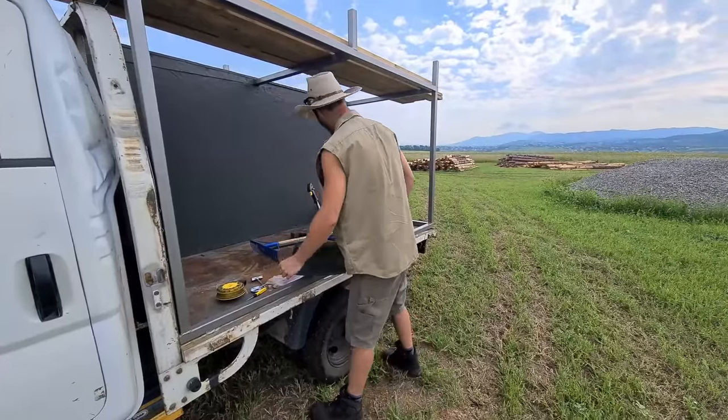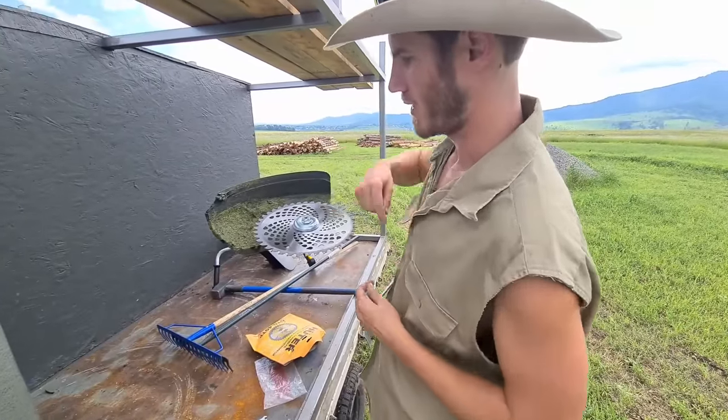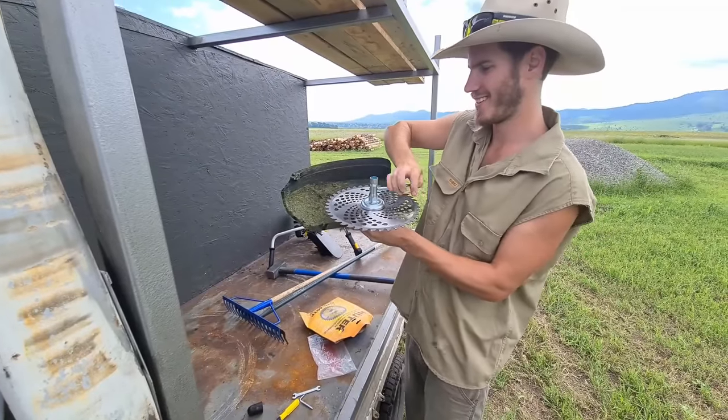Oh dear. How can I do that? Let's flip it upside down. Spins that way. All right, it's going the right way. Doesn't cut very well, don't know why.